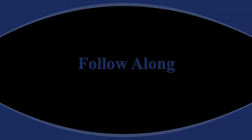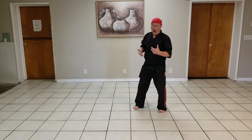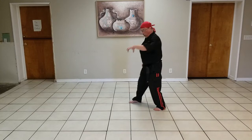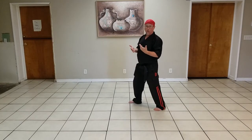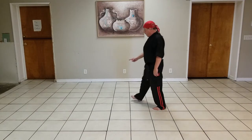Let's practice the movements for technique number five. Now we're going to be working with the opposite coordination of moving the right foot with the left hand. This can get kind of weird, which is why this pantomiming training is so important, so you can get your coordination down. So I'm stepping towards my opponent's foot.